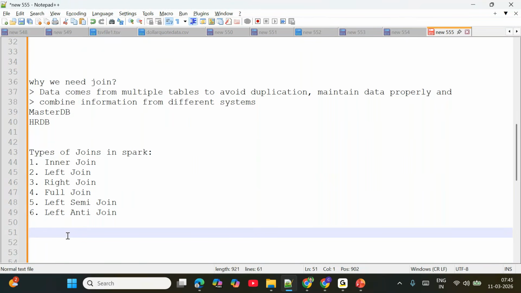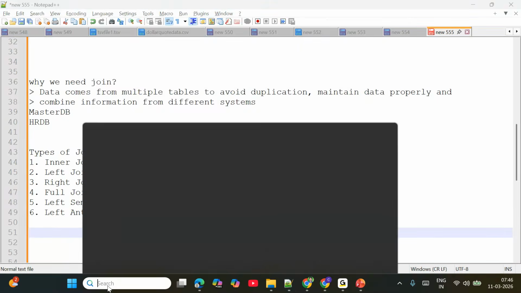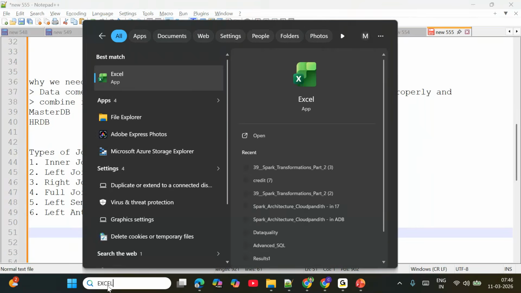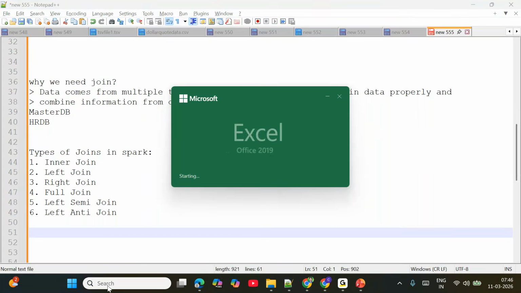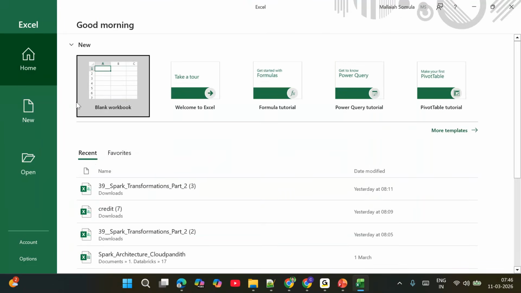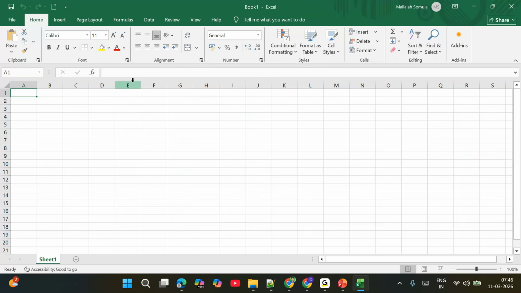Let's say you have a left table. Let's go into the Excel, it will be easy for us. So this is a left table. Left table ID is, let's say, 1, 2, 3, 4.